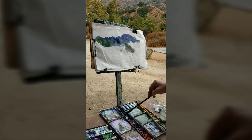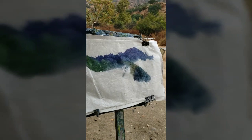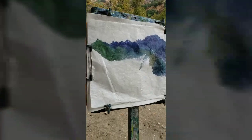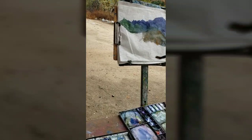But, you know, this doesn't absorb as much, so I'm keeping my values dark. We call it semi-sized. So it will not bleed that much, but it absorbs. It's like a coffee filter, so to speak. I love the texture. If you love texture, actually the paint shows better on this paper, because this paint you're using is Sumi-e paint. It's designed for this kind of paper. It's a little opaque. It works perfectly because on watercolor paper it might be too opaque, but on rice paper it shows more transparent.